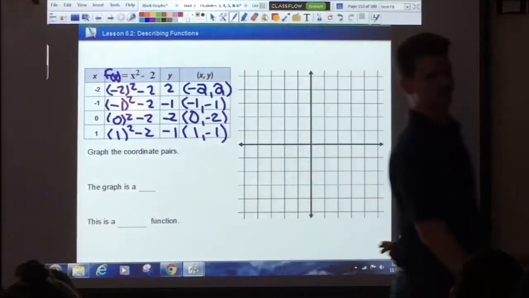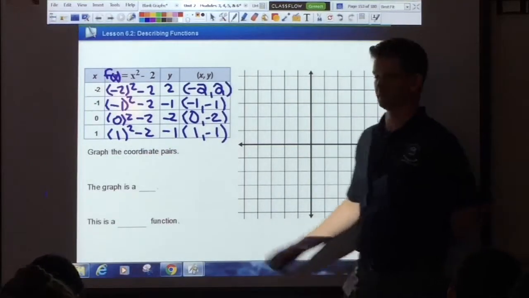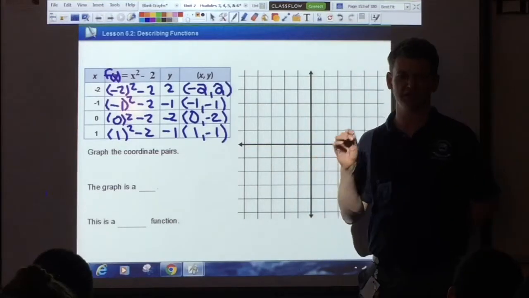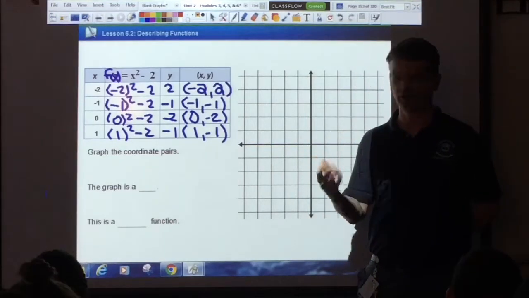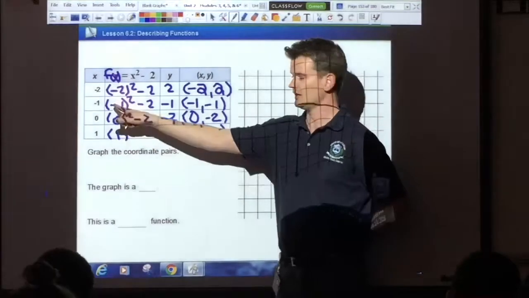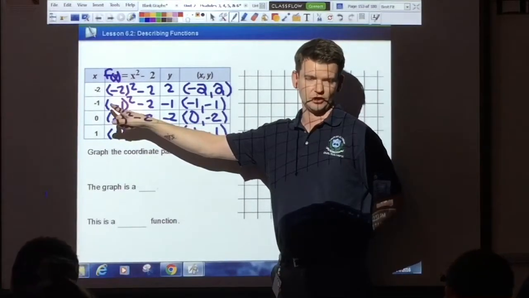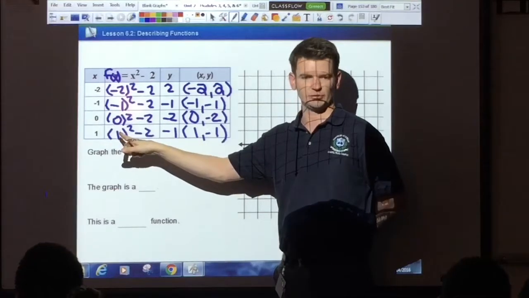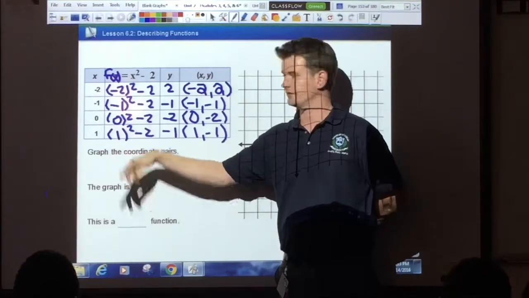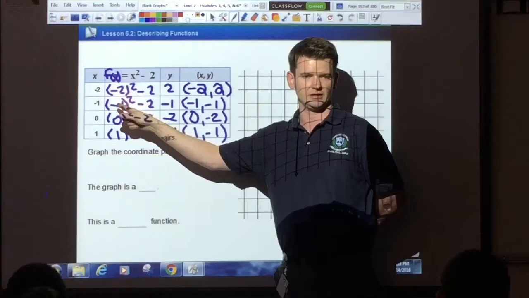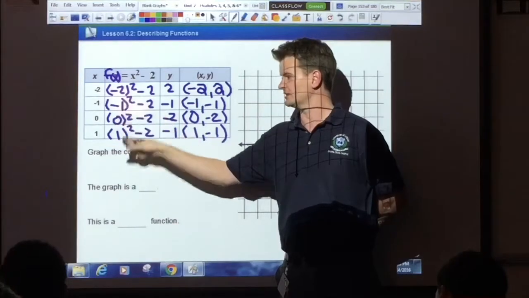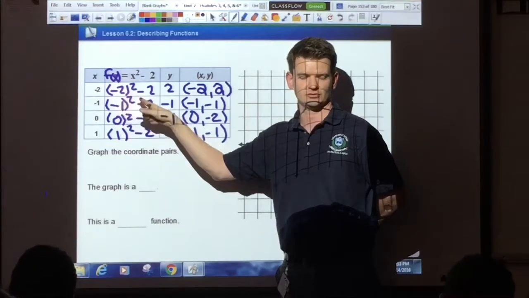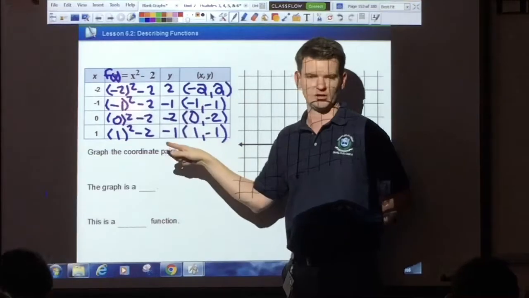I got -1 twice, because, as you're going to see, this function is not going to be linear. How did I get -1 twice? Because when I square a number, it's always going to be positive. If I square a positive number, 2 positives make a positive. If I square a negative, 2 negatives make a positive. So really in both of these, I'm just subtracting 2 from 1, and I get -1 and -1.